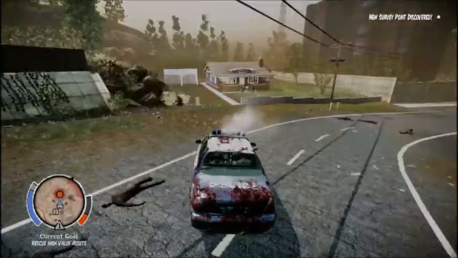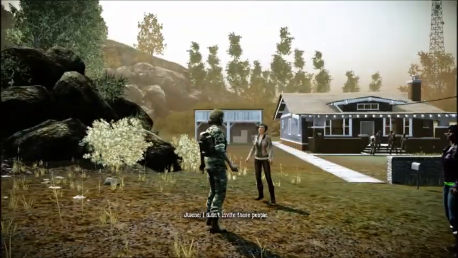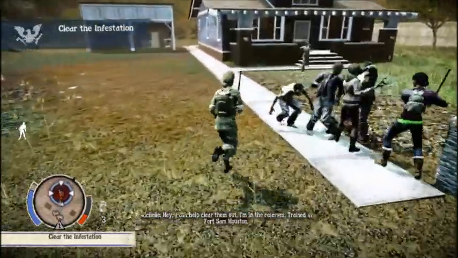Sorted. He has a lovely house with lots of zombies outside of it. Don't tell me. That's your house. I didn't invite those people. Hey, I can help clear them out. I'm in the reserves. Let's go!